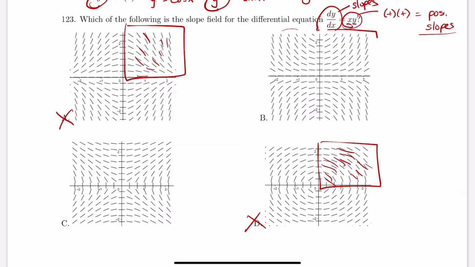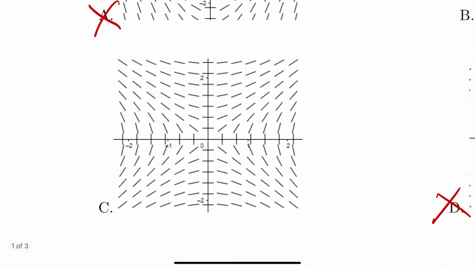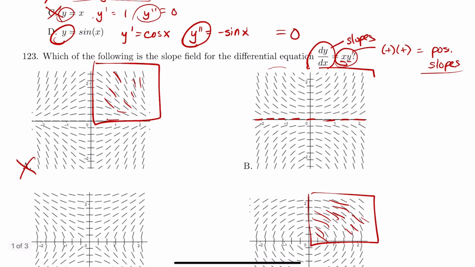Oh, I know here. It looks like there's a whole bunch of horizontal slopes, right? That's one thing. This one doesn't necessarily have horizontal slopes there, right? Only the other one. So does that make sense for it to have horizontal slopes? Yeah, it does. Because for all of these values, these points are pretty much 0,0, obviously, 1,0, 2,0. So pretty much whenever y equals 0, then my slopes are 0. And that makes sense.